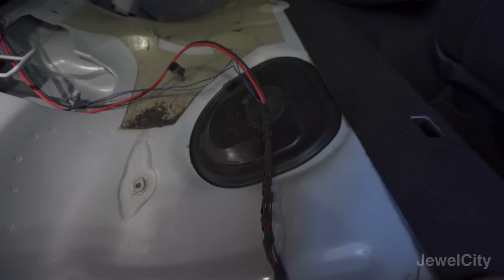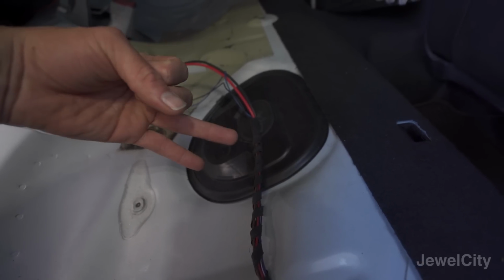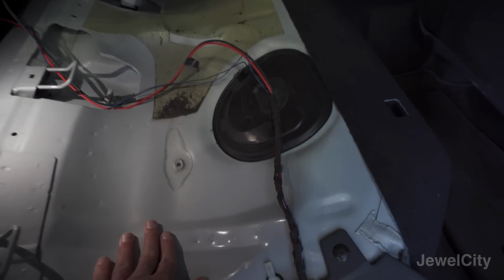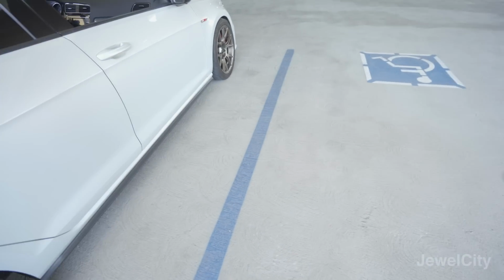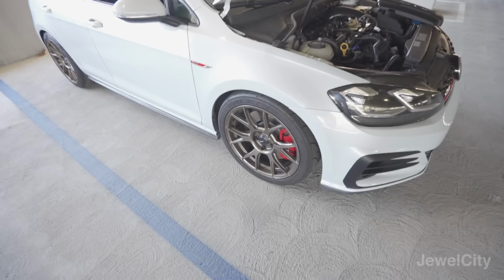So you'll need to upgrade that to something that flows a lot better. There are different options. You've got the Walbro 450, you've got the Walbro 525, and the 535. Golf R boys, you've got a fuel pump here, and then you've got a second one right there. So you've got the dual pumps. GTI boys, you've got just a single right here, and it's kind of all you really need. For running IS38 full 85, you can do the Walbro 450 and you'll be fine. If you want extra fueling in case you plan to get a bigger turbo later on, you can run the 5 series pumps, like the 525, 535, etc., and you'll make pretty good gains with that too.